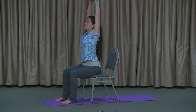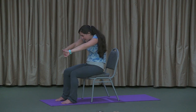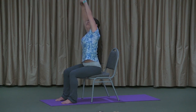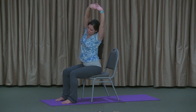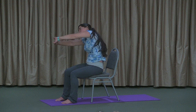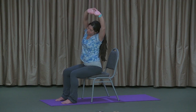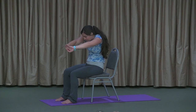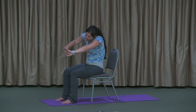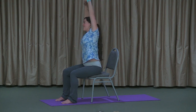And of course, your arms might not be this straight. They might be more bent. But imagine you're trying to basically draw a circle in front of you with your hands. And then you're just kind of moving the spine, manipulating into side bending, back bending, and forward bending. So really good for the spine, really good for the shoulders. But of course, if anything hurts, change it up. Let's reverse directions. Oh, just when you thought you had it down, now I throw that curveball at you.